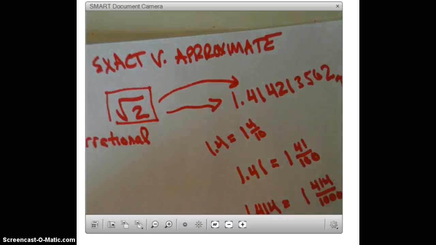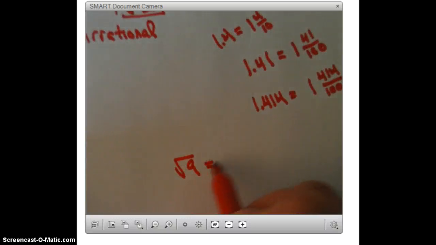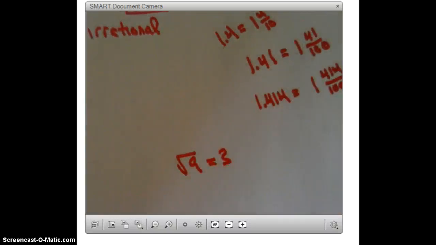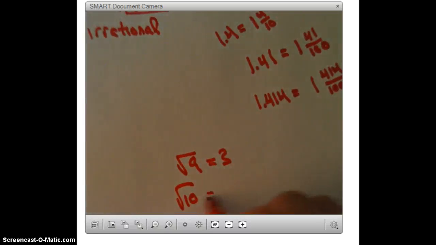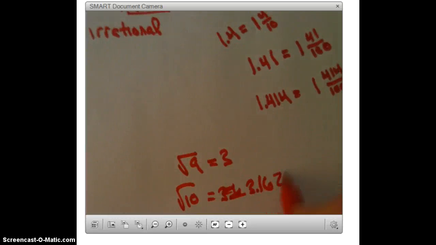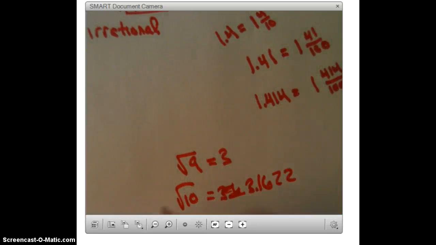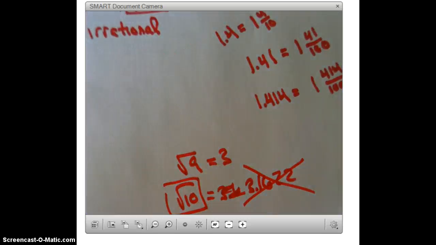Now, obviously, if you're given something like the square root of 9, the square root of 9 is a perfect square, and you're going to end up taking that out completely, and it won't be a radical anymore. But if you get the square root of 10, and you punch that into your calculator, and you get 3.16, and then it looks like a 2, what you're going to find is the square root of 10 is more exact than the 3.16, whatever you get out of your calculator.